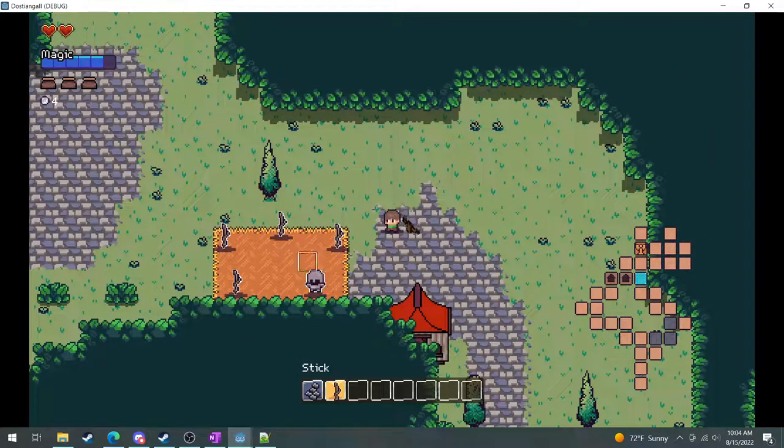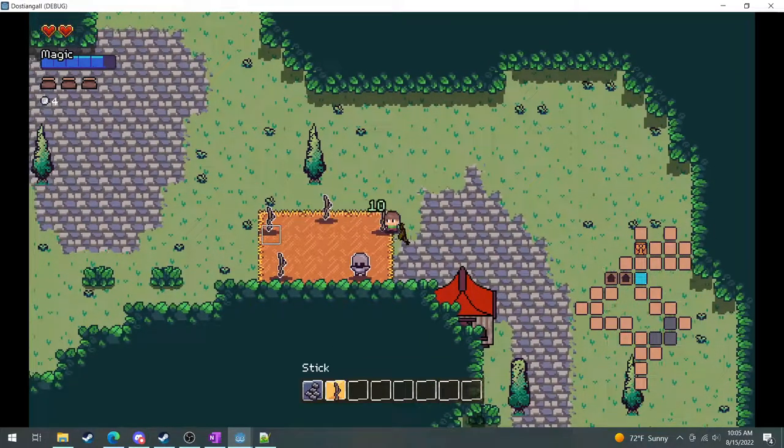I decided to keep them outside. And this is just the initial iteration of a shop. They'll look better and make more sense. Right now, it's just a carpet with some items on there that have a white outline so you can interact with them. And if you walk up to them, the price will appear. And then you can press the interact button to see if you can buy it or not. And if you can, it adds it to your inventory.